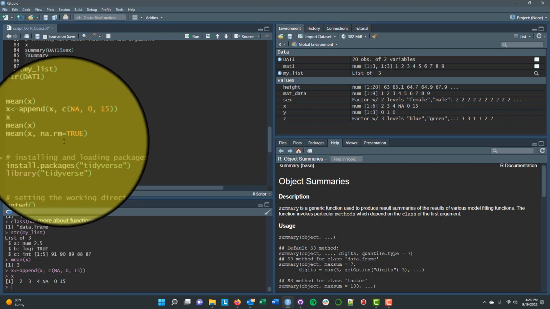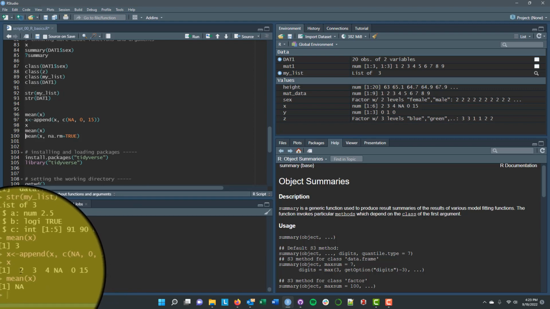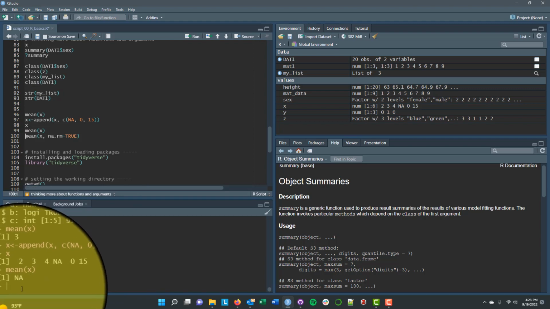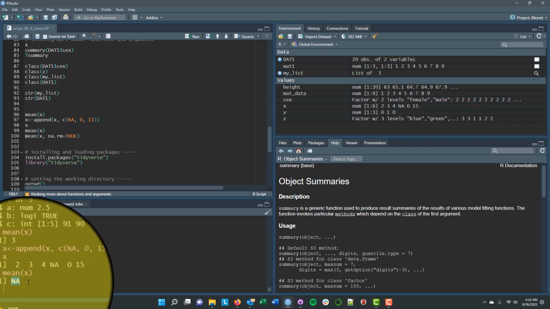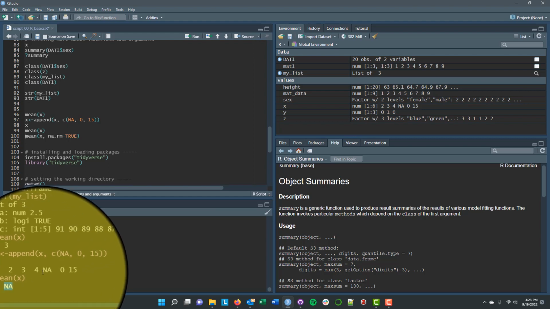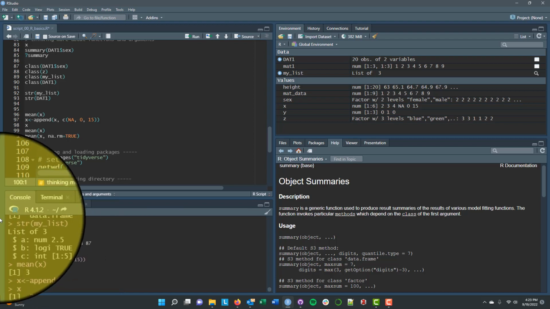So now let's take the mean of this slightly longer vector. Well, when I do that, the mean of x returns NA. It's no longer 3, of course, because we added some additional numbers, but now it's returning this missing value or not applicable symbol. So why is it doing that? Well, because I have a missing value in the vector now. X contains an NA, and R doesn't know what to do to calculate the mean of a set of numbers when one of them is missing.